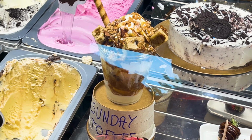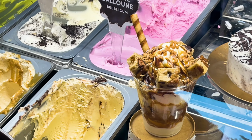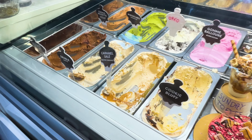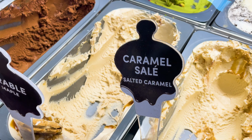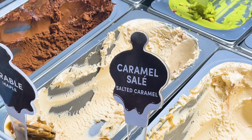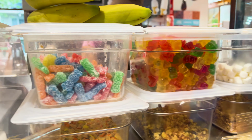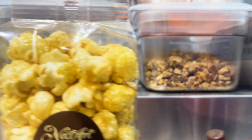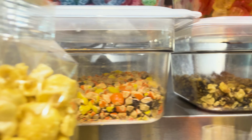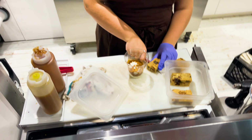We should get the sun toffee, guys. Yeah, okay, it's a good one. It looks like it's just sitting there. Nobody cares about it. We shall care about it. So we'll get it. This caramel, right? Oh my god, this caramel. Caramel is on sale. We got some sour gummy bears. We got marshmallows. We got some graham crackers. We got some peanuts. Oh my goodness, marshmallows. Oh my god, look at that. Look at this. It's beautiful.